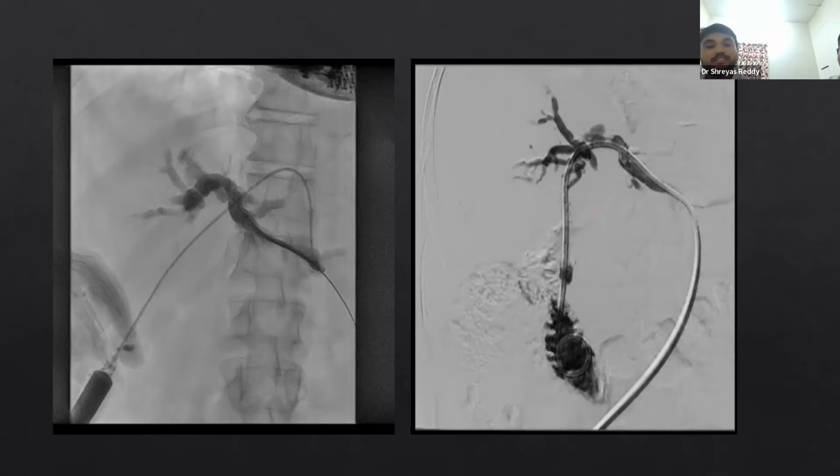So why do you think we should do an external drainage first and not directly go for an internal drainage? This is just an out of the box question, it will not be asked in the exam, just for curiosity's sake. Why do you generally not internalize in the very first attempt? Bile is a very caustic agent, so it generally causes inflammation of the tumor. So you are not supposed to, because the bleeding risk will be very high when you directly internalize. Of course, we have done it for a few cases and nothing has happened.